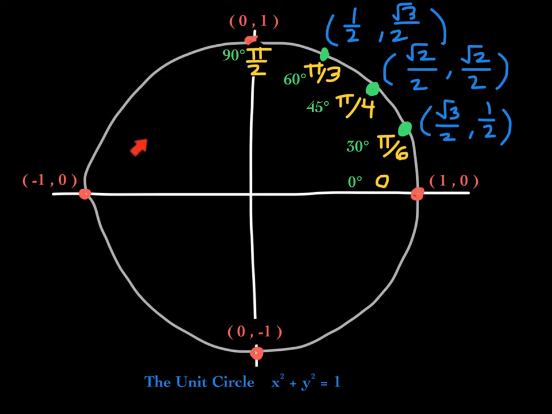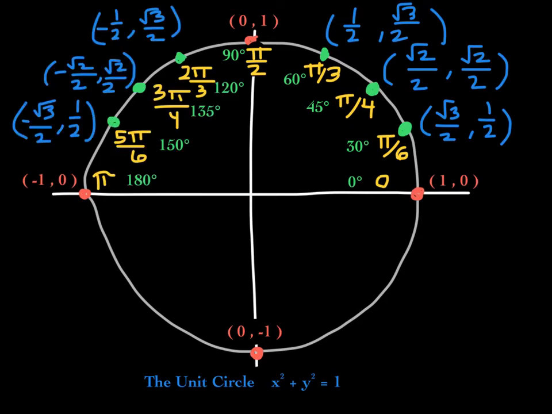The rest of the function values all around the unit circle will be mirrored images of all of these function values here. For the unit circle, you have symmetry with respect to the y-axis, you have symmetry with respect to the x-axis, and you have symmetry with respect to the origin. So here is all of quadrant 2 of the unit circle, all of our special angles and their degree measure and radian measure, along with all of their function values.